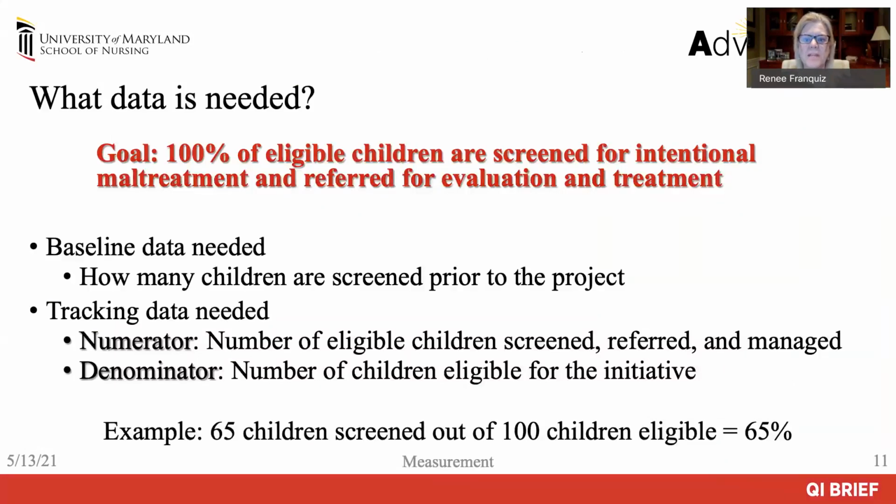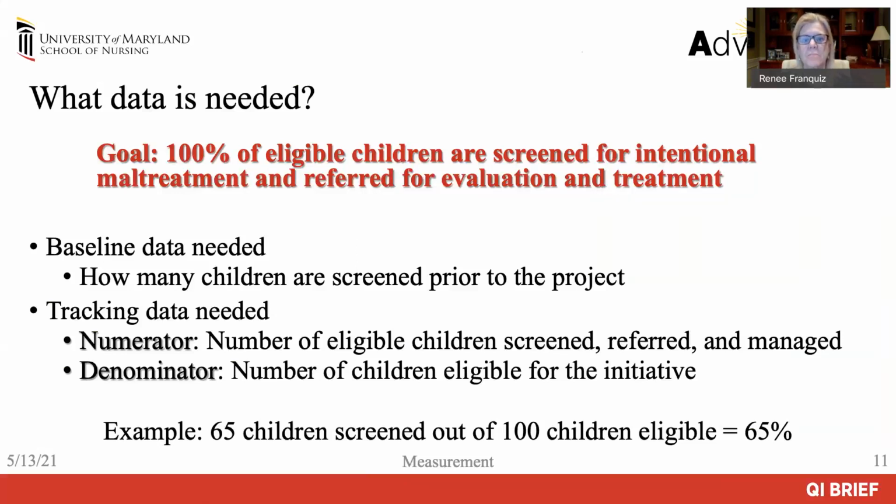When considering the data that you'll need, revisit your goal statements. Delta Hospital's goal was for 100% of eligible children to be screened for intentional maltreatment and referred for evaluation. This requires that the team have data regarding the screening and referral behaviors of the providers in their emergency department. It's highly valuable to have measurement data regarding the behavior of interest at baseline to serve as a comparison as you track your project weekly for data trends.